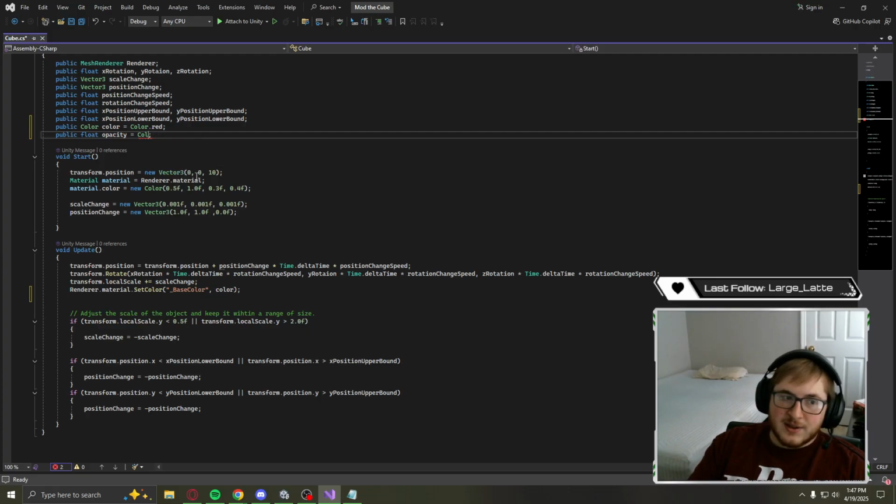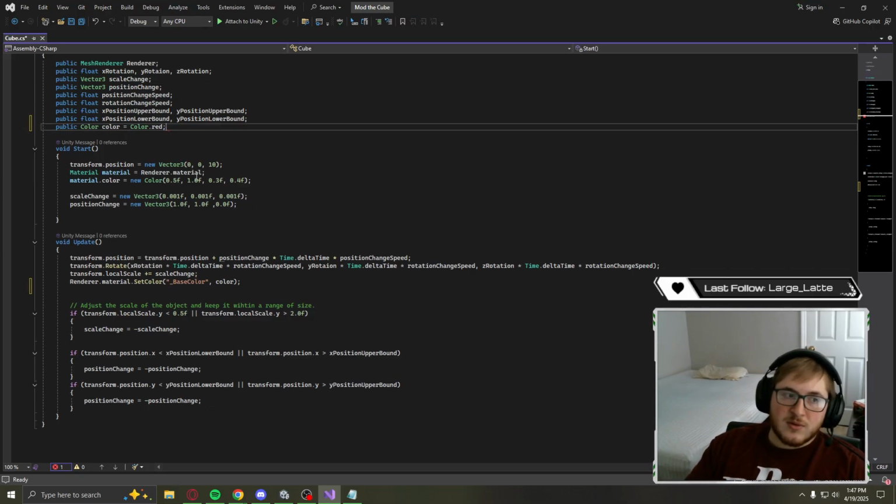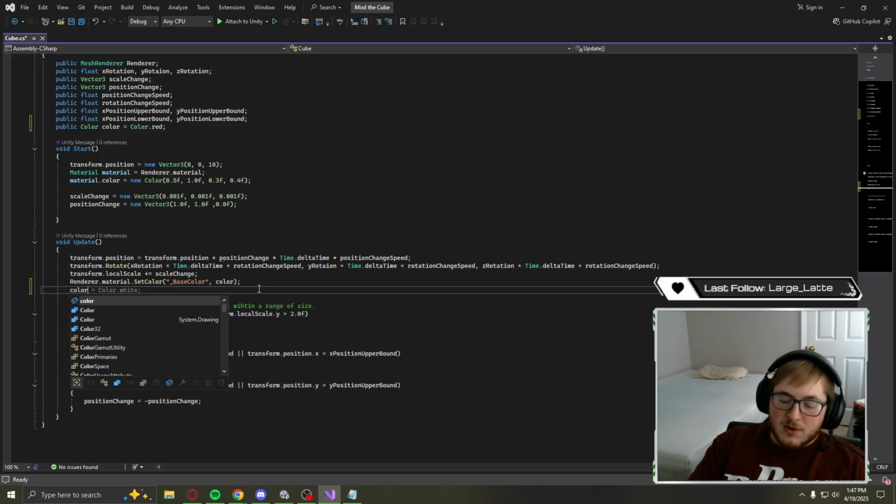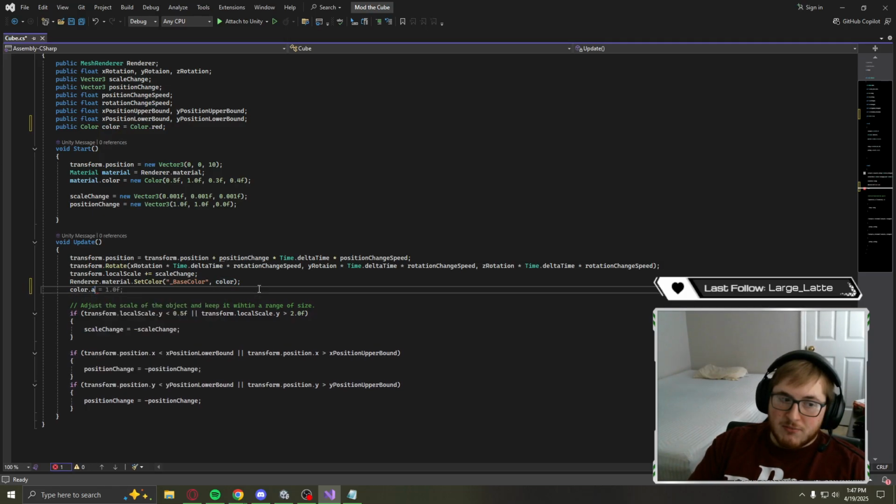No, I can't do it like that. Alright, let's just do it down here then. Color dot A. What I want to do is figure out how to set that to a scale so that I can change it in the editor.